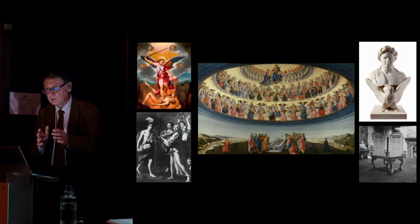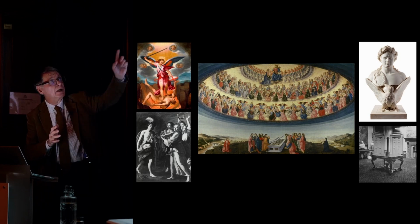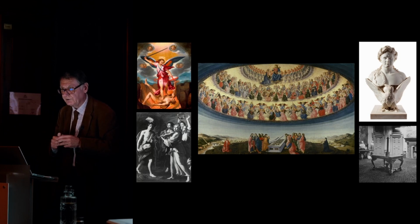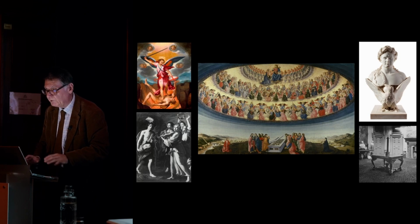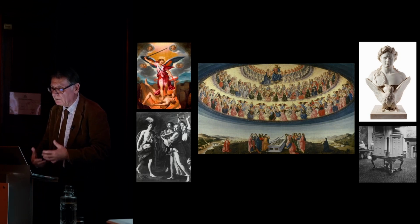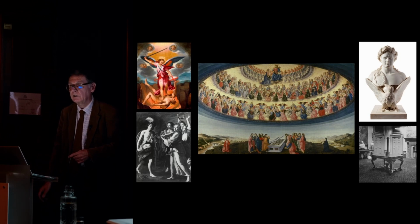It was shown with two of the Duke's earlier acquisitions, a 7.5 by 5.5 foot altarpiece of the Archangel Michael thrusting Satan down into hell by the Sienese artist Ventura Salimbini of 1603, and the almost 7 by 5 foot painting, The Triumph of David, that is David returning in triumph carrying the head of Goliath, which was attributed to the 17th century Bolognese artist Domenichino in the 19th century.